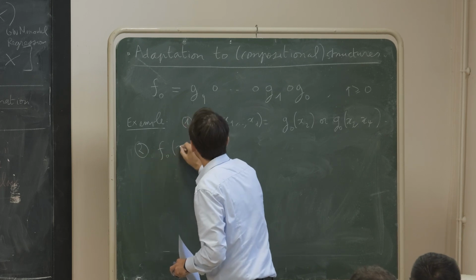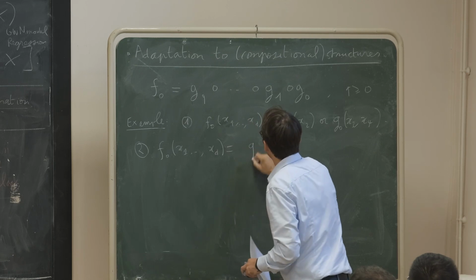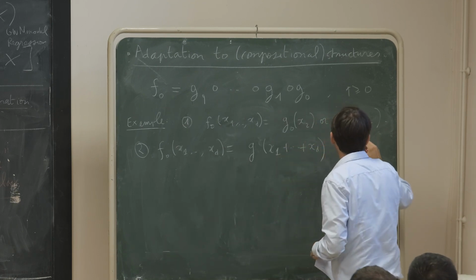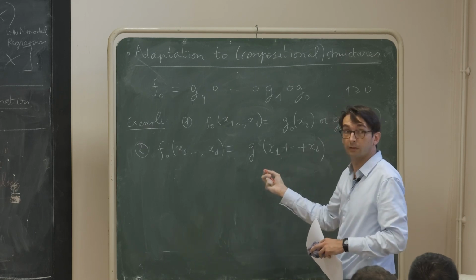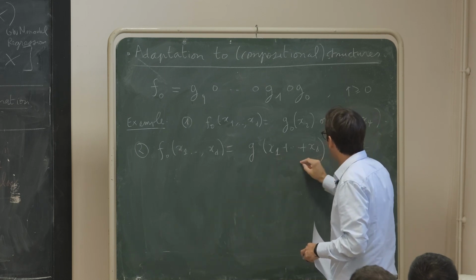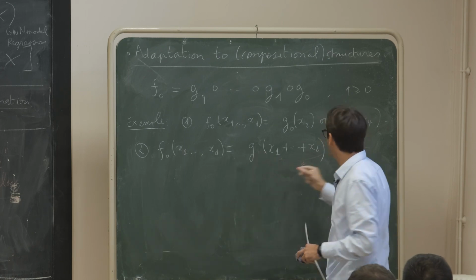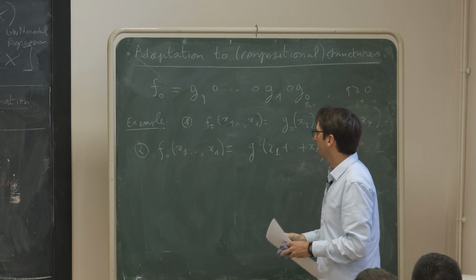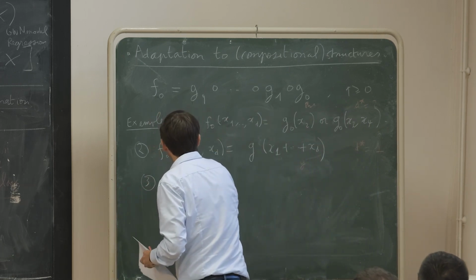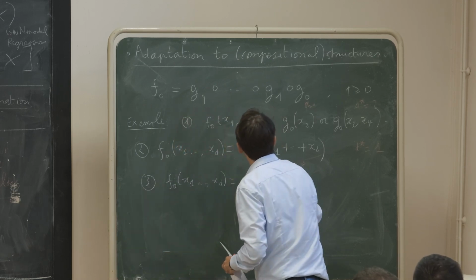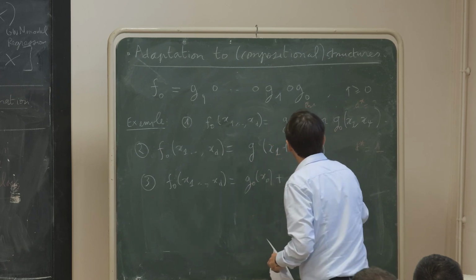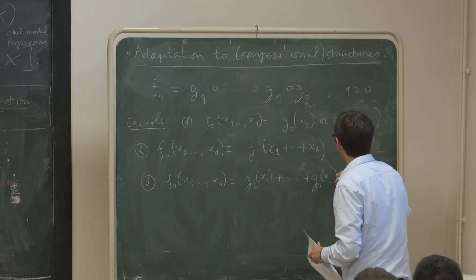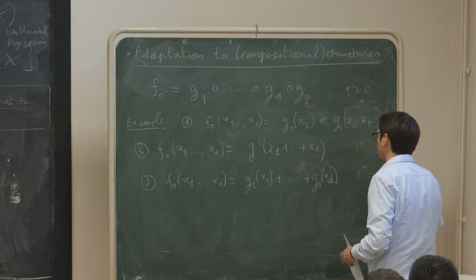You can think, for instance, of a function where, in fact, this function is a g of the sum of the coordinates, right? And then here you'd like to say that the effective dimension is what? Here it is just a number, so if I relabel it as y, this is a function of only one coordinate, right? So in a sense, the effective dimension should be 1. Here as well, 1, here it should be 2, right? And many examples. Another example is if your function is a sum of functions of only one coordinate. Overall, it depends on all the coordinates, but since it's a sum of simpler problems, it turns out that the effective dimension is again 1.